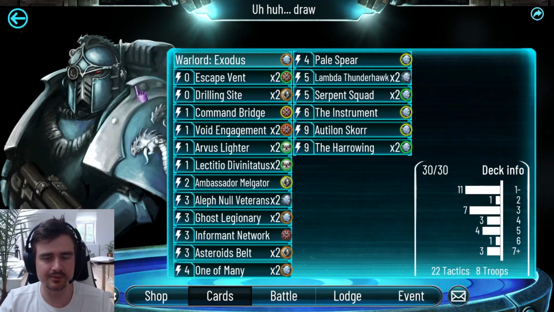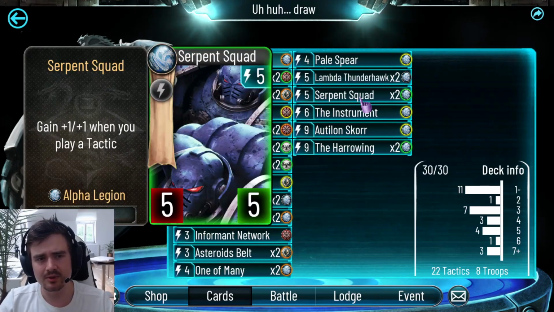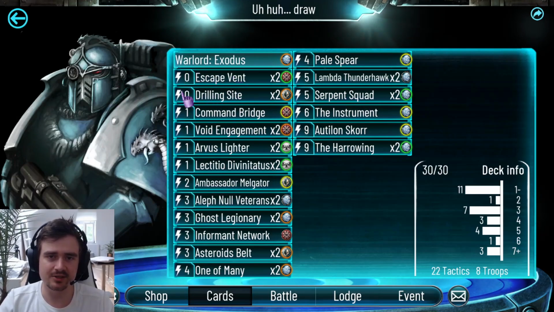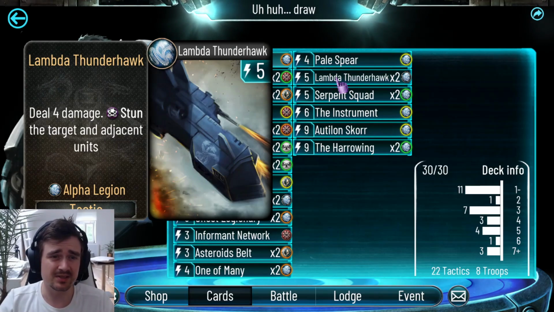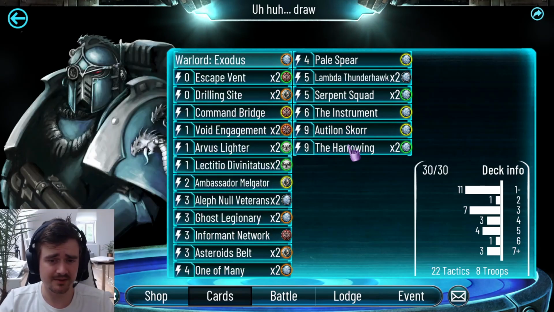We want to generate some traps, so basically play on 1 maintenance, then just draw some cards, keep some control of the board, maybe drop a Ghost Legionary to disrupt our opponent. And then we just drop our Serpent Squad, Escape Vent it, hope that it survives, play a ton of traps, and then hope that our opponent can deal with this. And besides that, we have our usual Alpha Legion stuff, like all the Lambda Thunderhogs, stuns, the Harrowing, of course, Ortilin score, sorry.